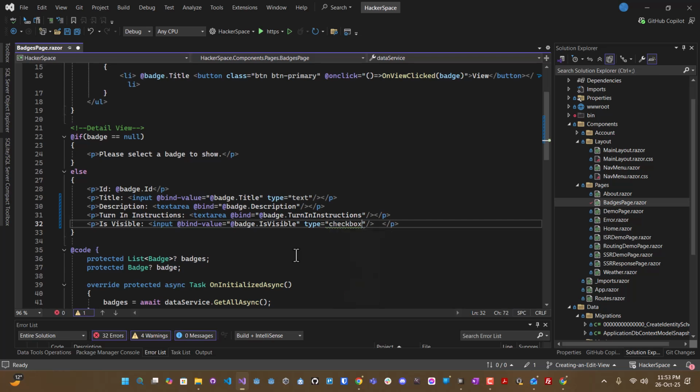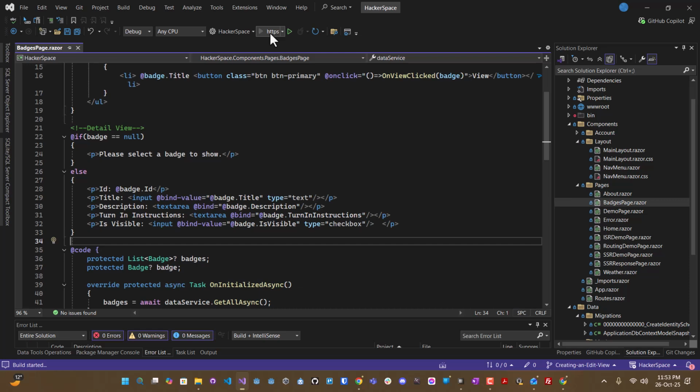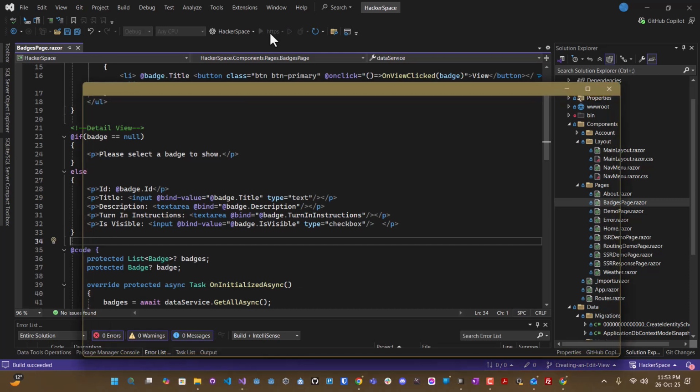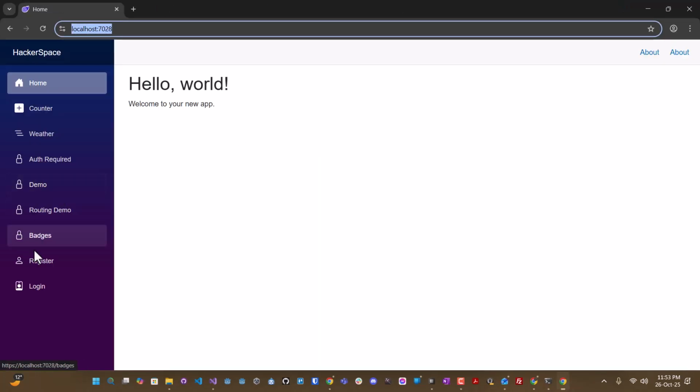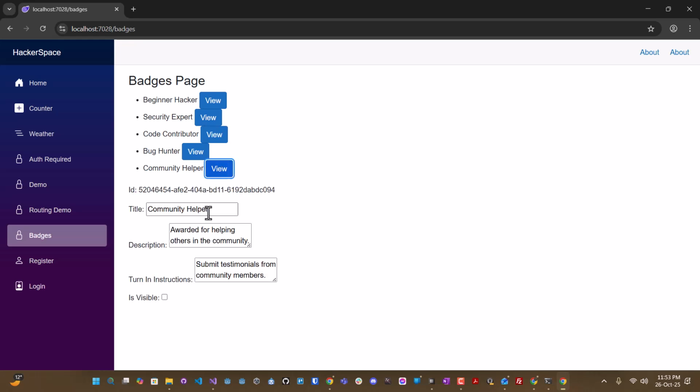I like that checkbox. So let's see what this looks like. We can modify it.